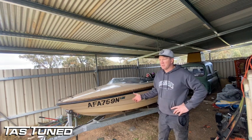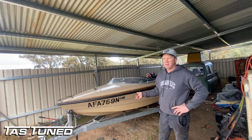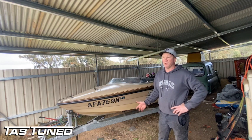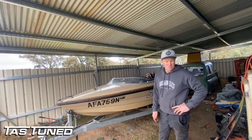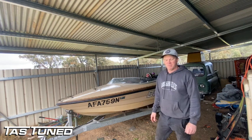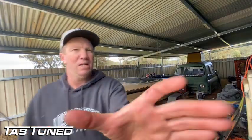Pieced it all together. I just took it for its first test run the other day. It shows really good promise. It's making about 4 psi. Really happy with it. I've got to wait till some warmer weather to get back out there and do a bit more testing before summer, just to make sure it's ready to pull skis out of the water. But I'll give you a bit of a walk around and let you see what it's all about.